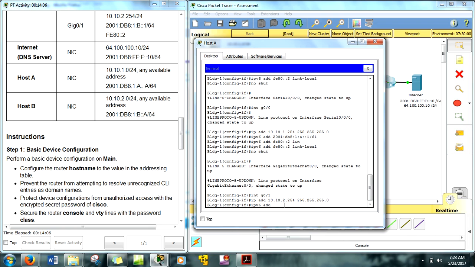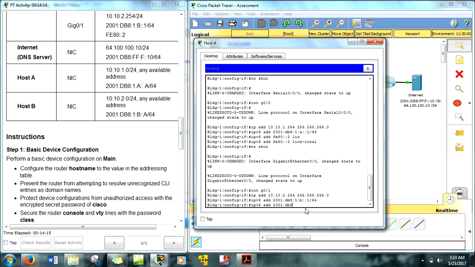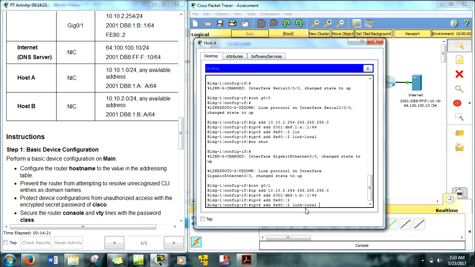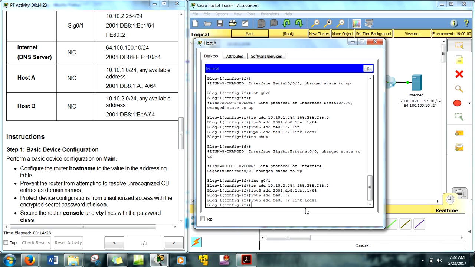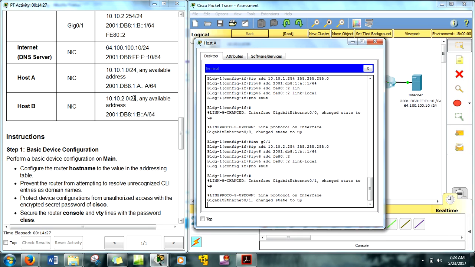IPv6 address, paste, 1B1/64. We're going to do the FE80 to link local address. And then give it the no shutdown command.